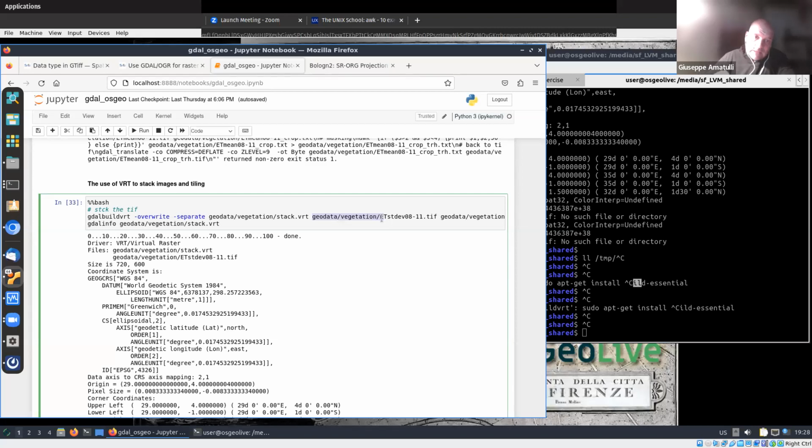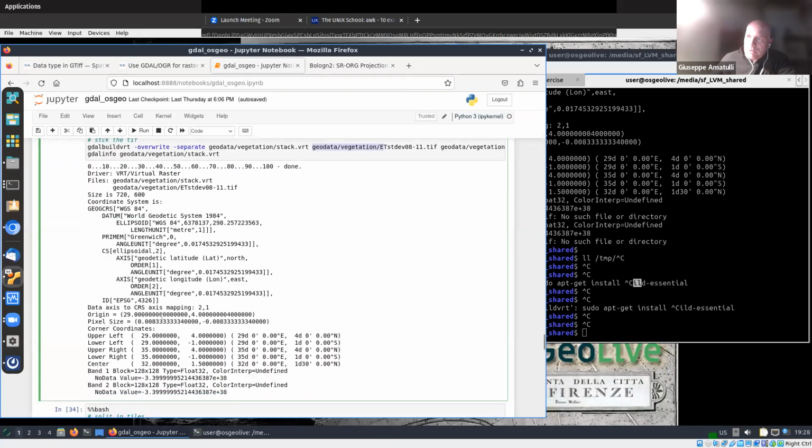Once again, be sure that all the files have the same properties. Pixel resolution is going to complain. Extent should be fine. Pixel resolution complains, but projection information also complains, of course, because it doesn't know how to overlap them. So just be sure that all the pixel resolution and extent are in the same format and character.